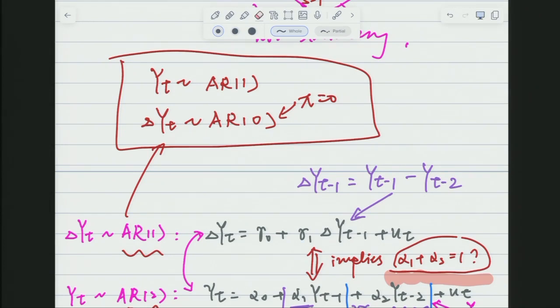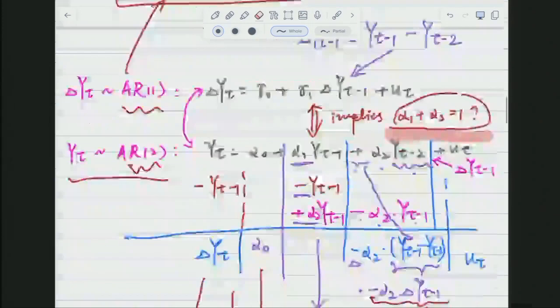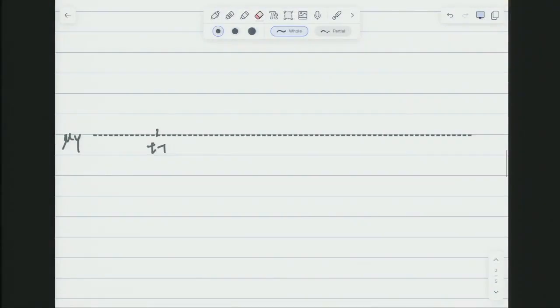Now, before we look at how to implement the test, let's briefly go through why we should transform it to an ADF regression. What actually is the logic behind this regression? Here, we have the first difference, and we want to know whether the first difference depends on the lag of yt. Essentially, we want to test whether pi is 0 or whether pi is negative. Now, what does it imply by having a negative pi?